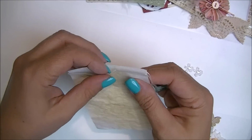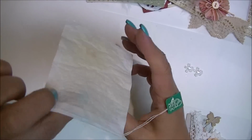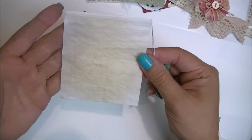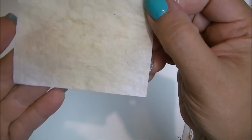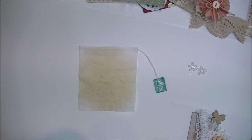So I just sprayed it with coffee. I heat it with my heat tool, and you can make them as dark or as light as you want. Everybody's going to have different, the way their coffee turns out.